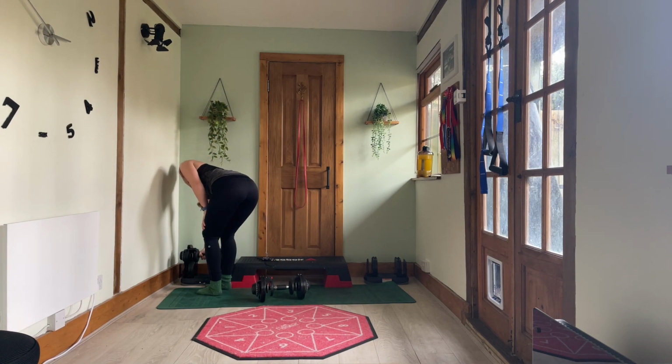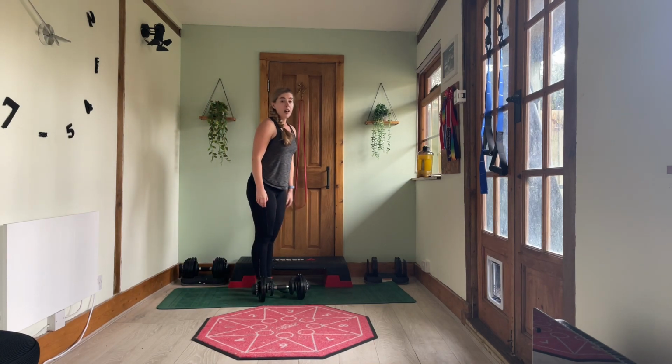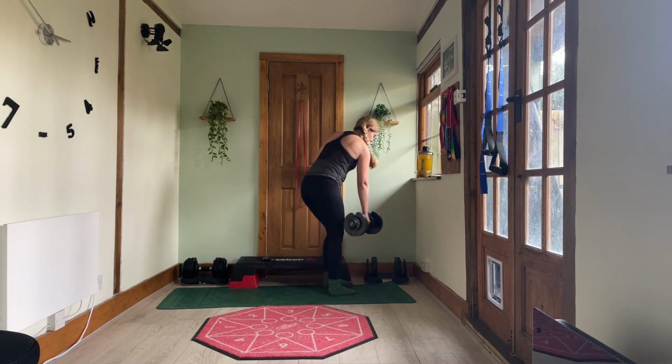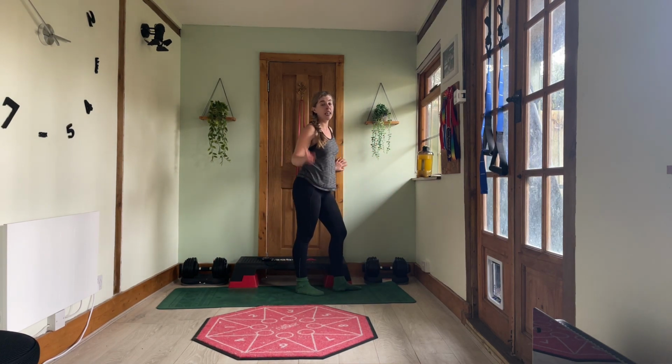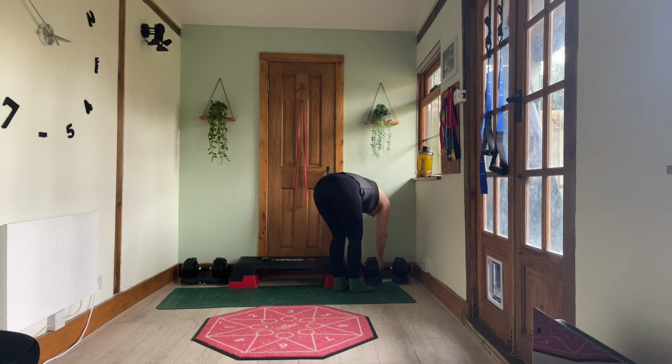I'm just gonna slightly change my weight over for our upper body section. So, you may want a slightly lighter weight. You just need 1. We're going to be doing a single arm row. So, give me 1 second.